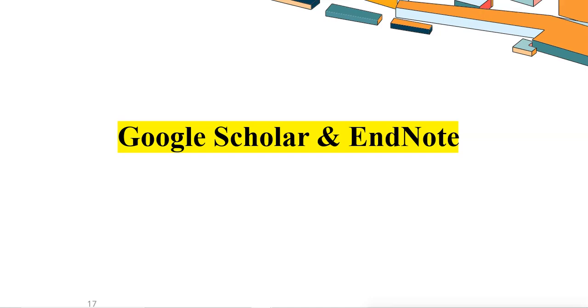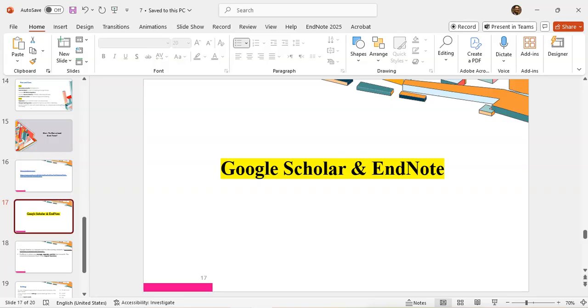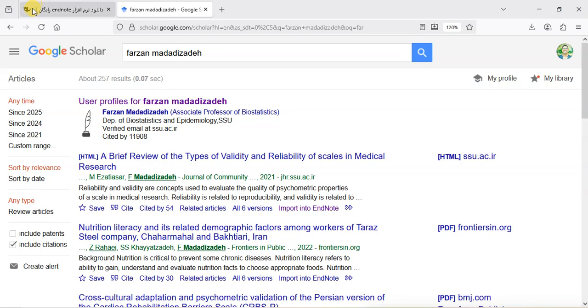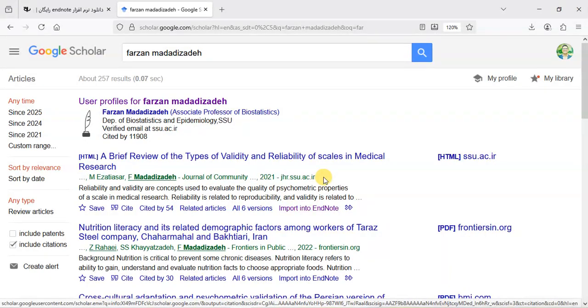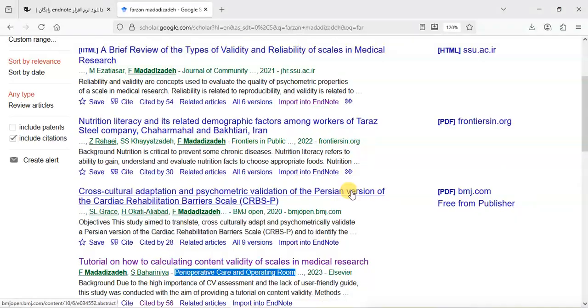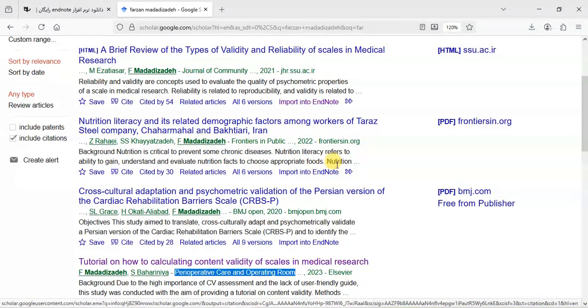When you install EndNote, you should go to Google Scholar to set EndNote as a reference style in your Google Scholar. When you set the reference style to EndNote in Google Scholar, you can find it below your articles. For example, when you search new articles, you can see a new link to import into EndNote.